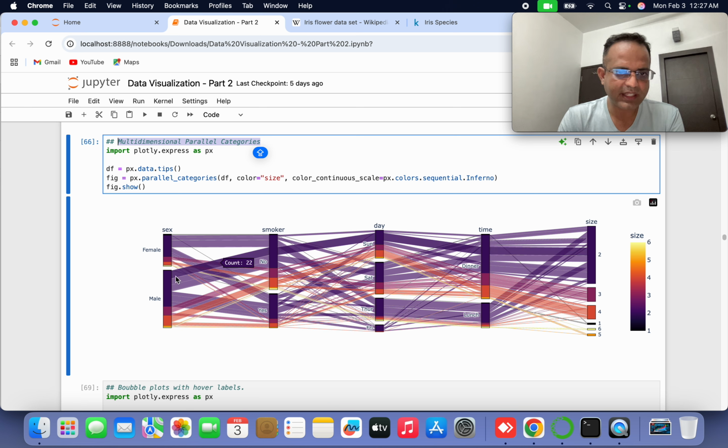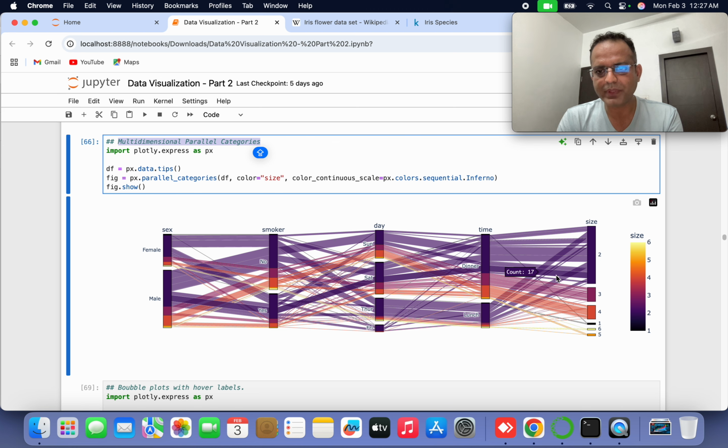So if I hover my mouse on that chart, you can see that 22 people, males, who are smokers, come on the dinner time to this restaurant, and the count here is 22.